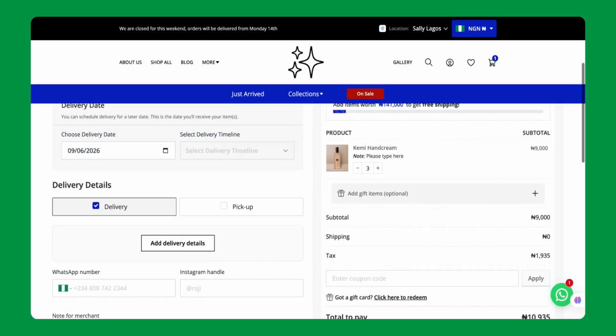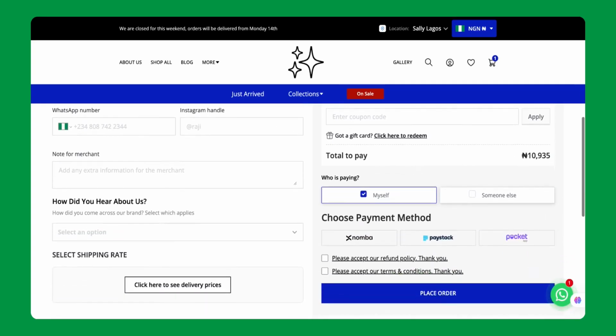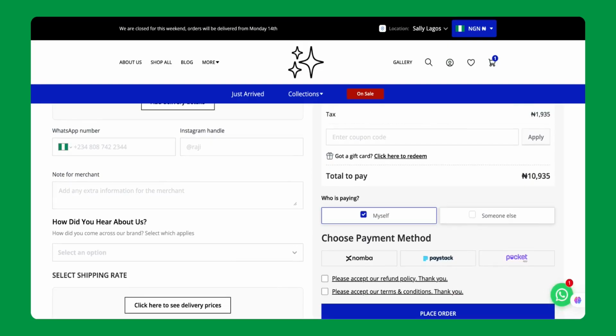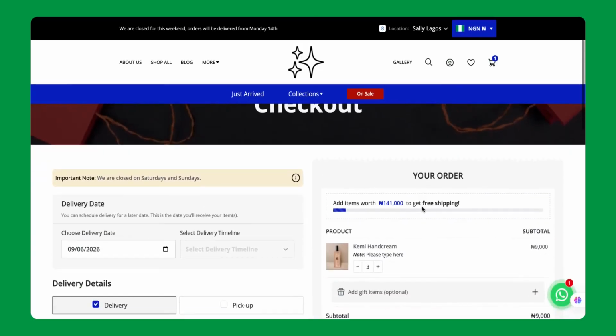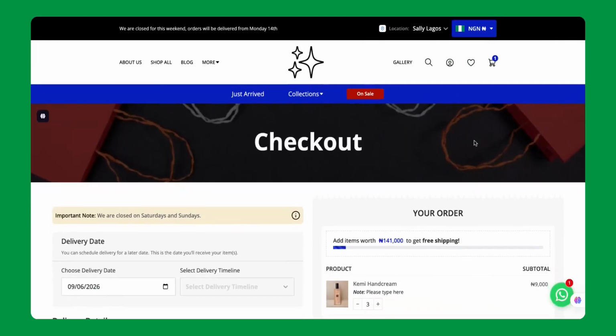You can already see that you can collect way more information by using this extension. So it is super important for your business and it helps you collect more data and give your customers more options without you needing to do too much work. All you need to do is toggle on a few things and you're good to go. And you do not have to toggle everything on. So you can choose what you want and what you do not want. And that's basically it about this particular extension.